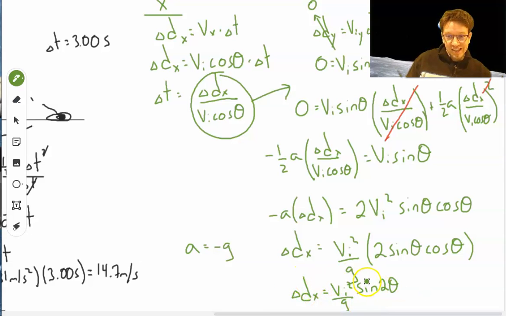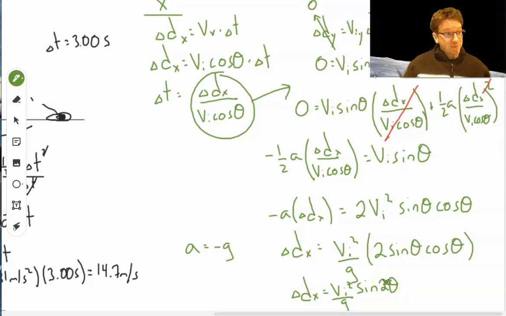Again, this range equation is specific to the fact that we set the displacement in y equal to 0, so it's on level ground. So it's saying that our range in x is equal to vi squared over g times the sine of 2 theta. So we can't change that, right? Because we can't change vi unless we go to the gym and increase our muscle mass, and we can't change g unless we go to the moon or something. All we can do is change theta.